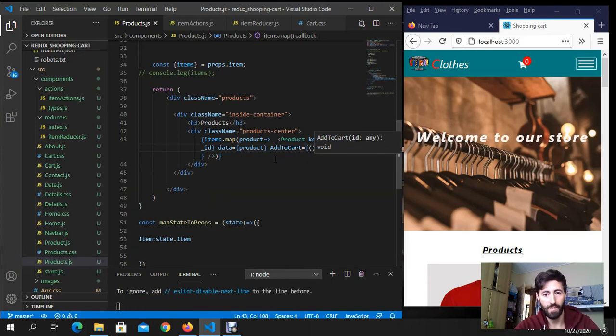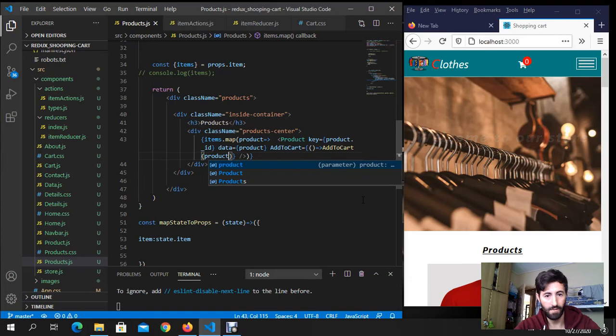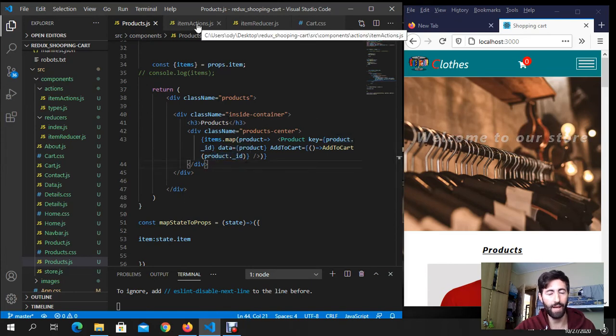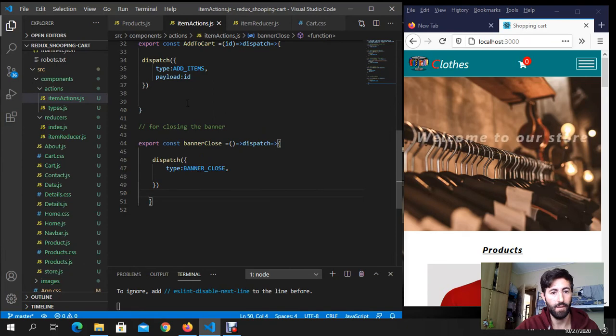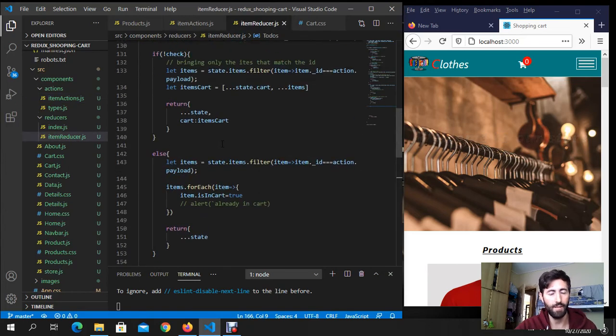And the ID is gonna be add to cart product dot ID. It's gonna check if it matches this ID of the items that we have here. Look, of add action, which this ID is the ID of read user. Look here.